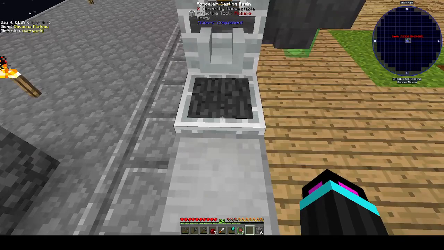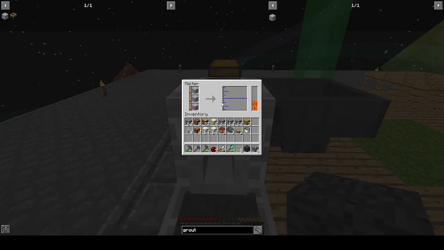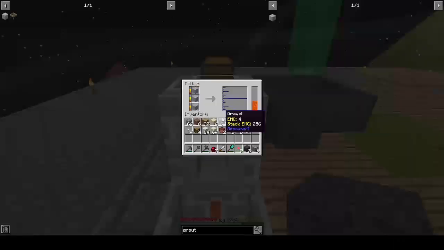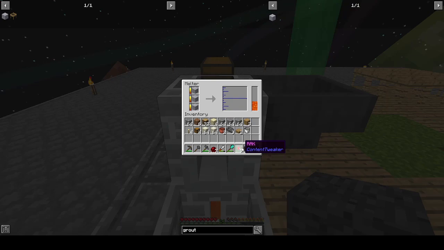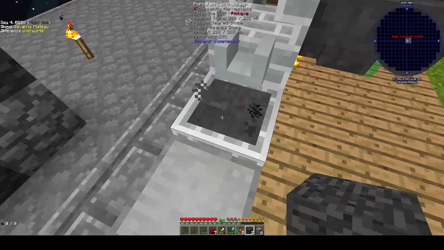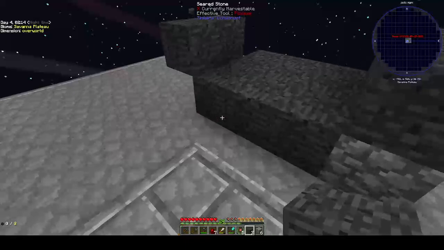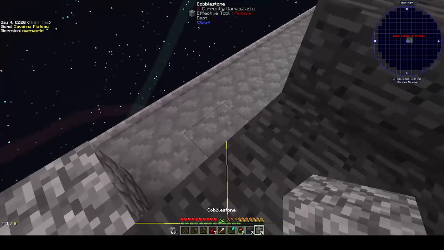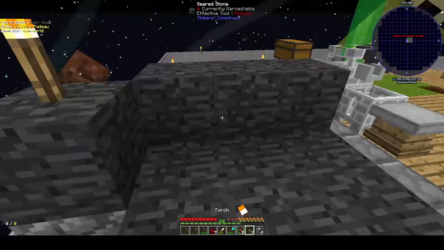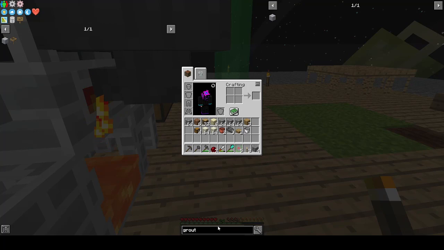That 2. And this will be 3, if I can get this to melt faster! Come on, work with me here. Okay, that should be the last block that we need. I think, 2, 3, yeah. There's that. Now we can take this and put it here. And then we just need these two, so 1, 2. And for the time being, we're going to throw a torch up here just so nothing is spawning. Now let's take a look at the seared items.